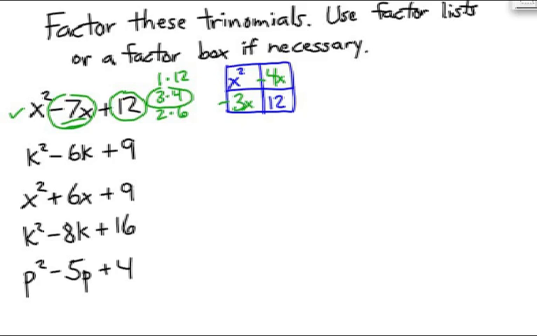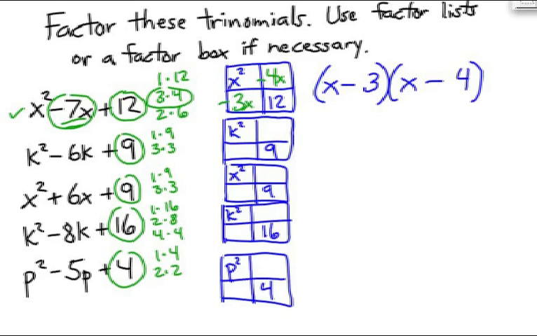Therefore, my answer, which is going to be a product of two binomials, is going to look like this. I'm going to have an x in the first place in each binomial. I've chosen to put a 3 in one place here and 4 in another place here. And if I look at my factor box, I want to make sure that both of those are negative. So that's the answer to the first one. Now I'd like you to look at the other ones and give that a try. Either use a factor list on the third term or a factor box that will organize it better for you. Hit pause, give it a try, and then keep playing this movie to see if you're right.